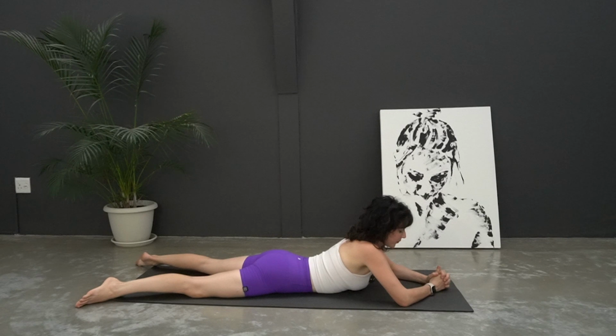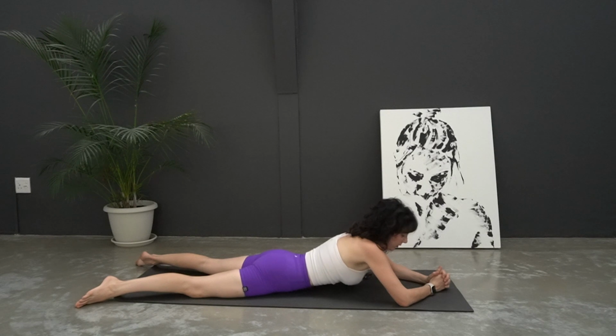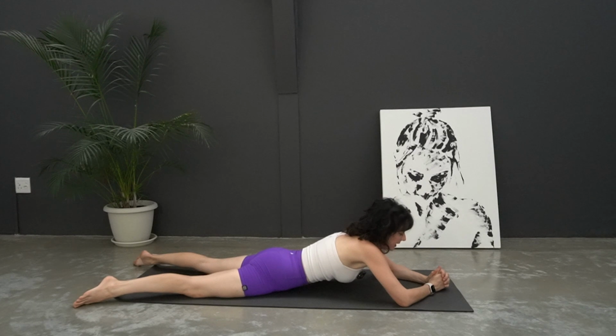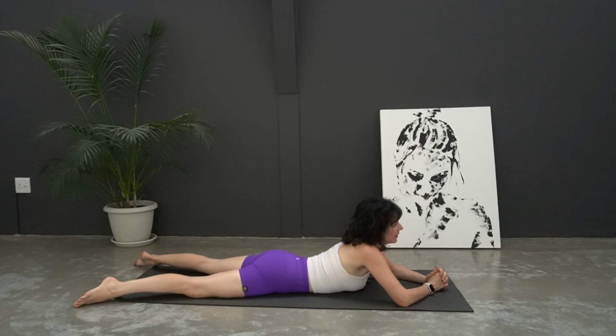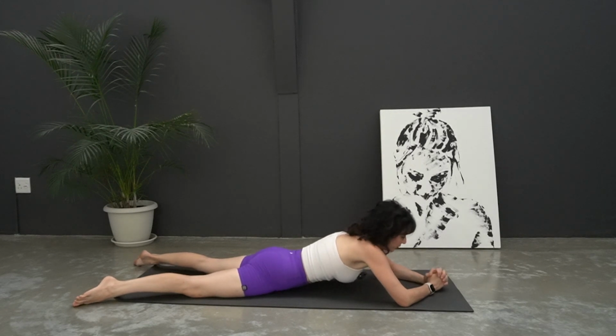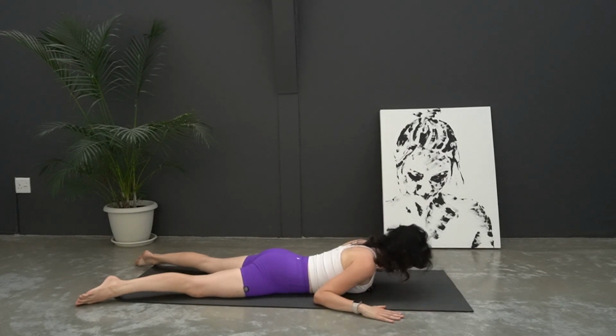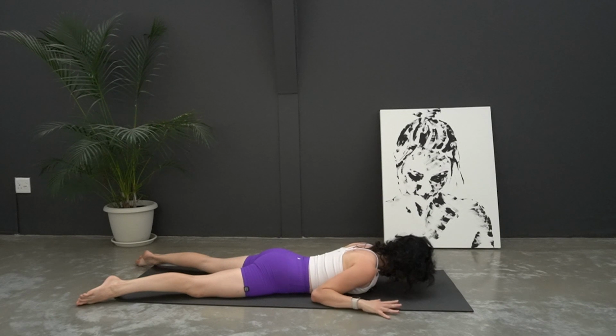On your exhale, I want you to draw the belly button to spine as you lift those bottom ribs away from the mat. Inhale, expand and release. Exhale, tuck the chin. Lift the belly button away from the mat. Very good. Exhale, scoop in the abs. This is deep core work. So it looks like we're doing nothing, but we're actually doing a lot. Exhale, draw the belly button to the spine. Inhale, release.